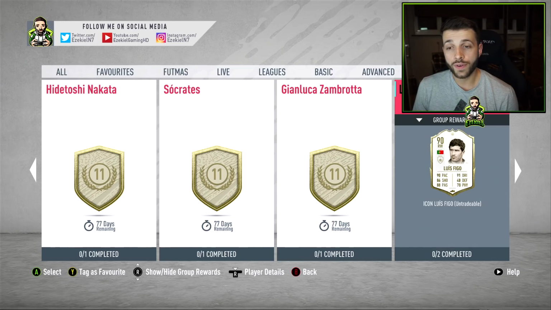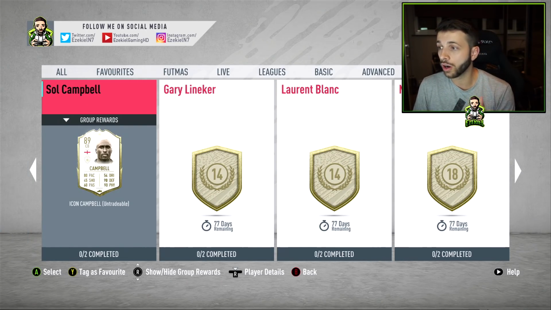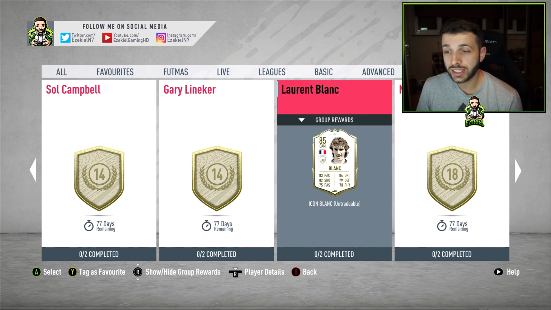Luis Figo, I think that is his mid. Yeah, so this is his mid card, and that is it. Mate, I'm actually so gassed with these picks so far. Sol Campbell, another great centre back. So we've got Pierro in there already. Now we've got our mid tier centre back as Campbell. Gary Lineker. Did I predict him to be in here as well? I think I did. Laurent Blanc, which one is this? Okay, so this is his baby.